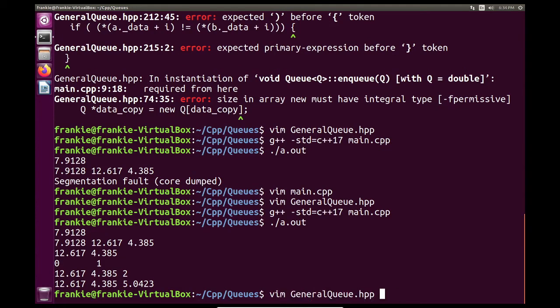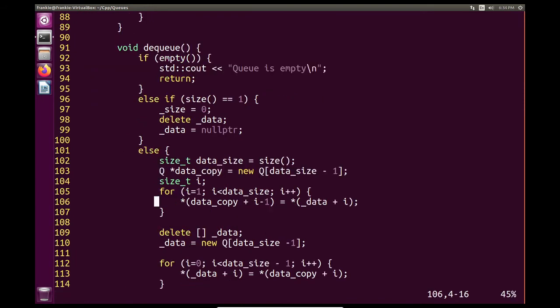So let me talk a little bit more about it. What's going on here is that I got a segmentation fault because originally it was just going to be data copy plus I is equal to data plus I. But if we go through the indices, or the offsets, as we loop through this, it would be data copy of index 1 is equal to data of 1.